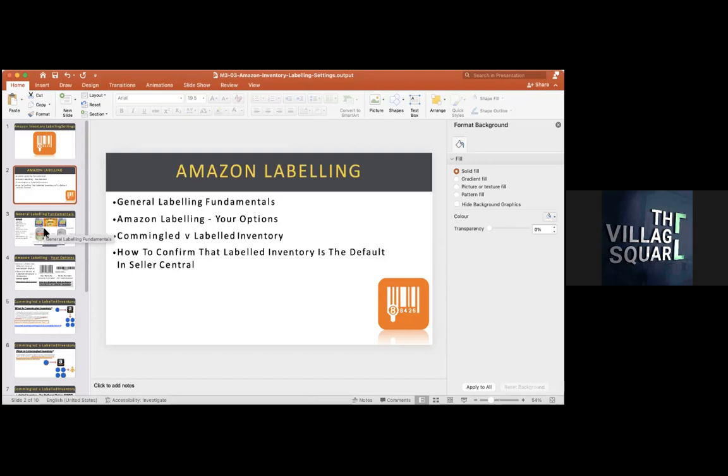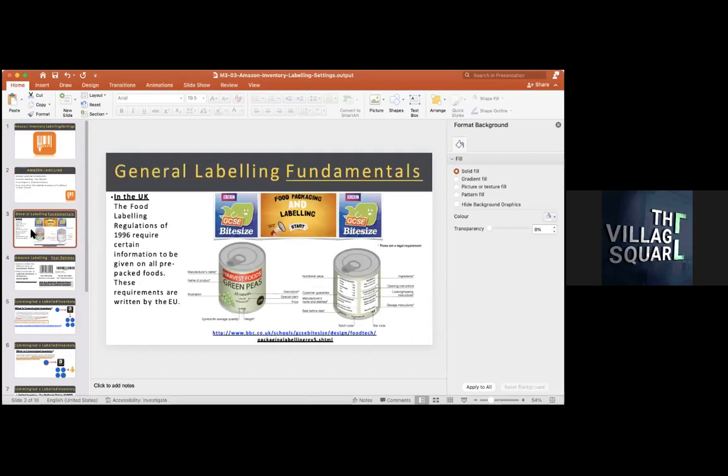But for Amazon labeling, it is actually a separate label for each individual seller. So as a seller, I will have a unique label specifically for my products. And with that, it makes it easier for Amazon not to make a mistake like that. So it's always better, because it makes you unique, because we are doing private labeling.